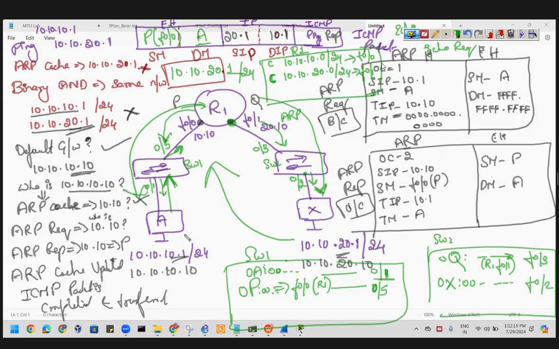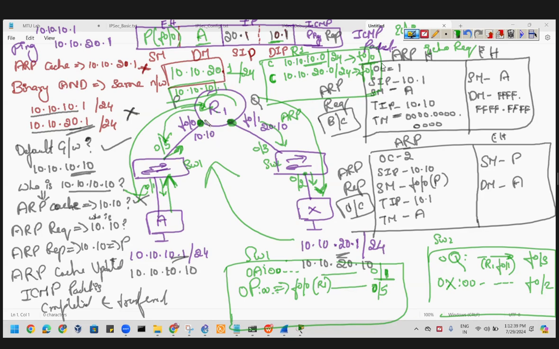Clear? Here on the router also, there will be one more stop. So it sees that the destination is the 10.1 network. So do I have the entry? Yes, 10.10.10.1. So when it checks the destination network address, it is there on its FastEthernet 0/0. So it gives it to FastEthernet 0/0. Then FastEthernet 0/0 will edit the header. Clear?